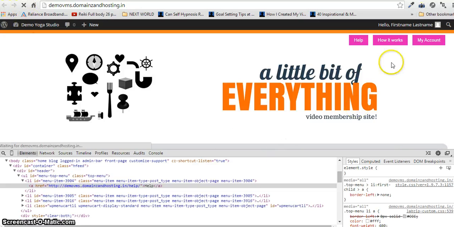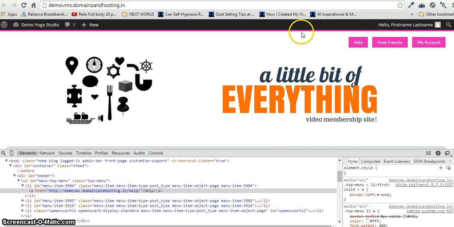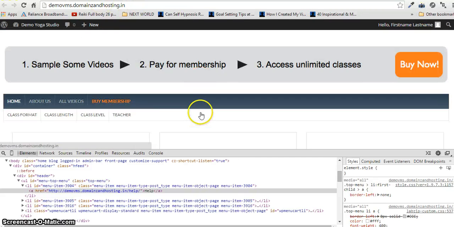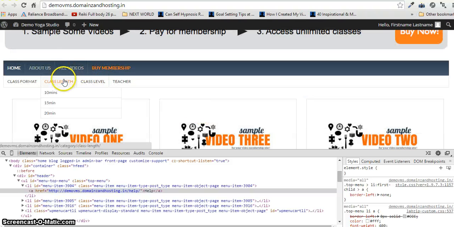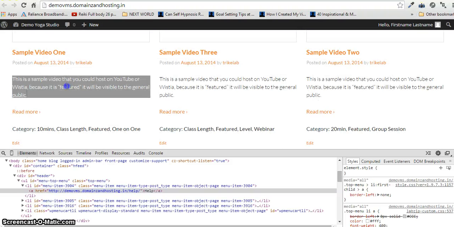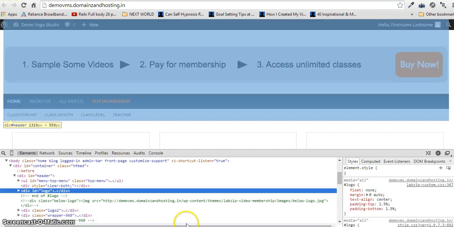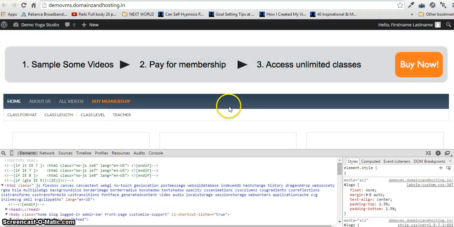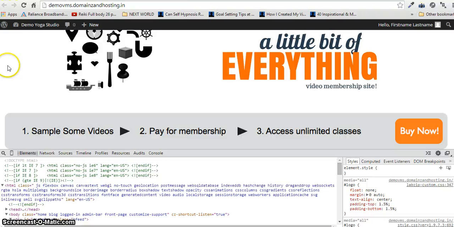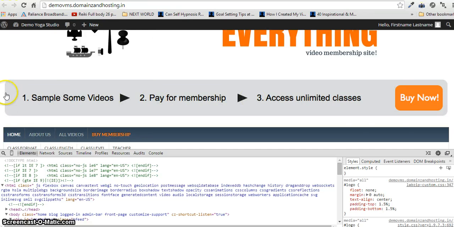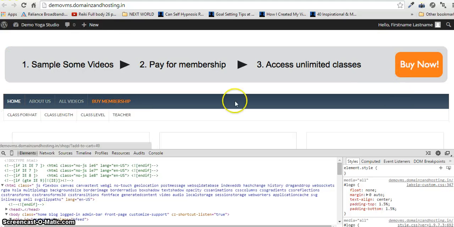Now you can see that on refreshing, a top border has come up and font set to Lato, default font size to 16 pixels, font color and everything in its place. Okay, next you can see that because we increased the width from 960 pixels to 100%, this image has also stretched from left to right, and also this main navigation bar.